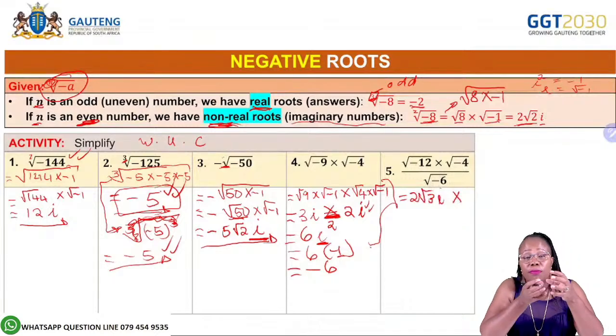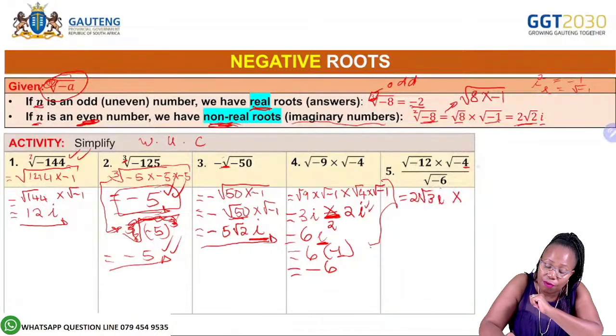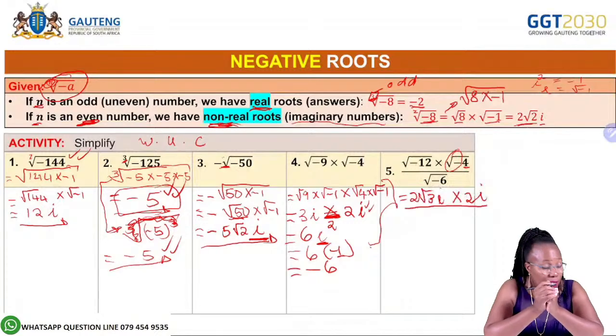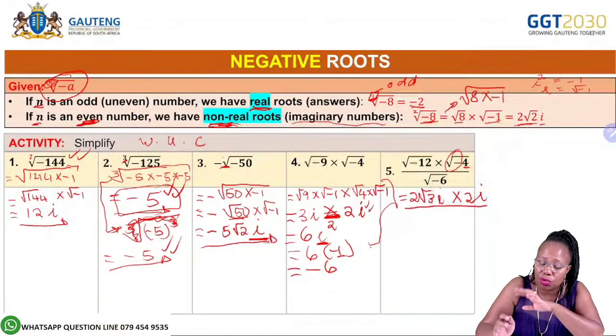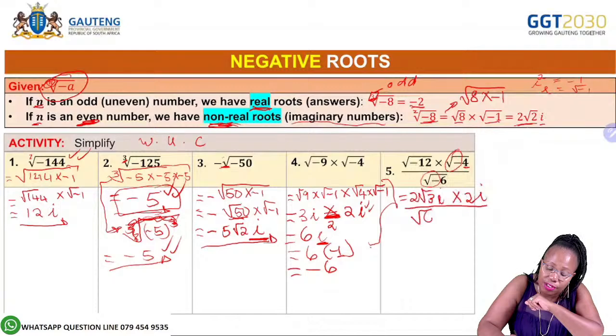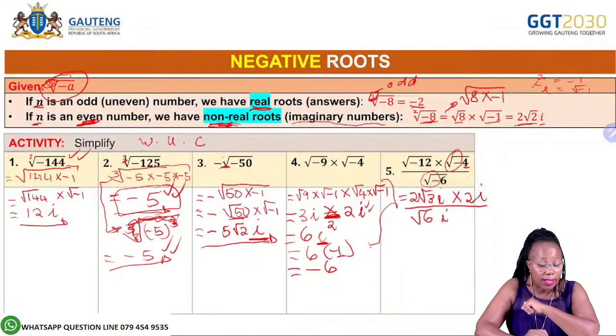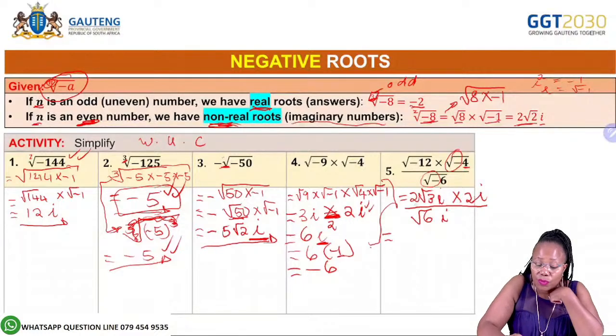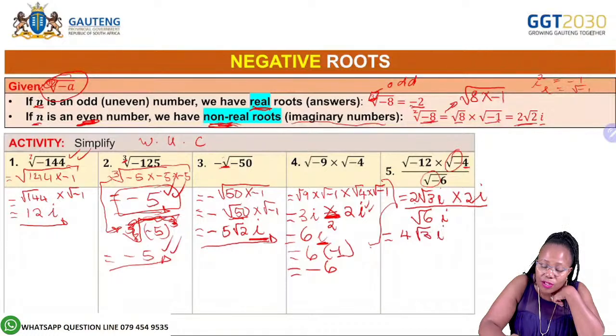Multiply. We are now taking a short method of doing this. We know the square root of 4 is 2. So we take out the square root of 4, which is 2. Then we'll be left with the square root of minus 1. That will be i. And in the denominator, we are looking at the square root of 6. If you put that in, you don't get a simpler form of square root of 6. It will remain square root of 6. But now this negative, square root of negative 1 will be i. So we'll have square root of 6 i. Okay, right. And then we have 2 times 2 there. That will be 4 square root of 3 i squared on top.